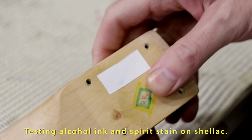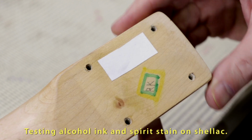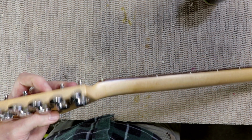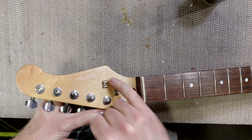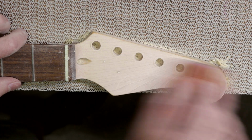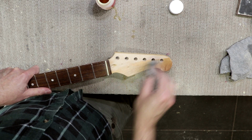So I've got a few options. I could even just spray that first coat of Danish oil, although it doesn't really spray very gracefully, Danish oil. But if I'm going to that much trouble, then I may as well just spray this with lacquer. And if I'm going to do that, then I may as well just actually remove all of this finish on the headstock, which is UV affected and yellowed. I wasn't really planning to do a complete respray on the neck, but it's kind of heading that way.